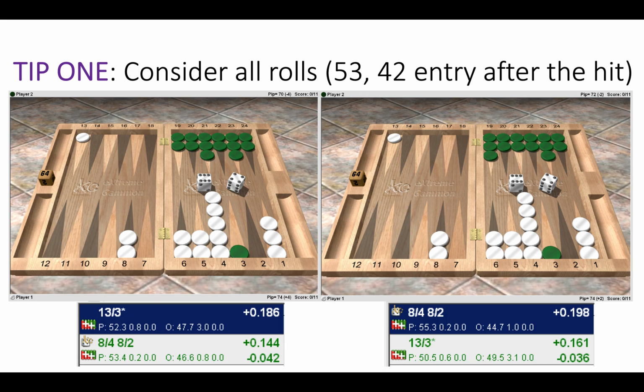So the first tip I want to impart is consider all the rolls when you play. Don't simply consider your good rolls, also consider the bad rolls of your opponent, and that will lead you to making the best play in these situations.